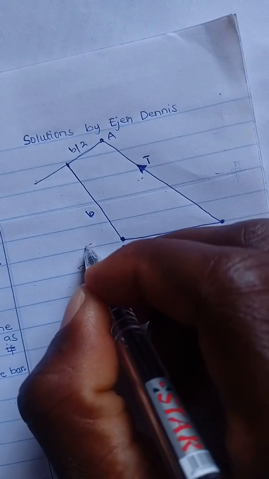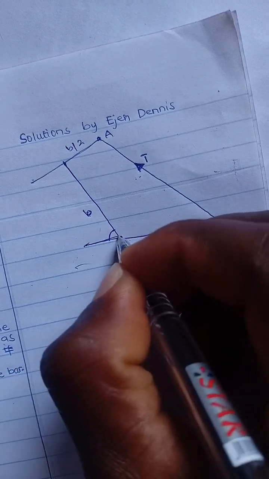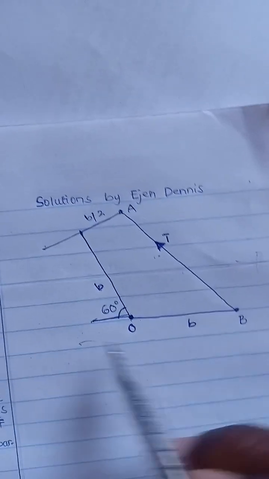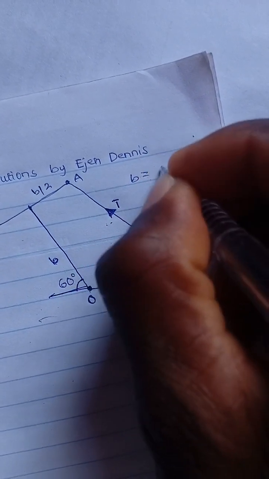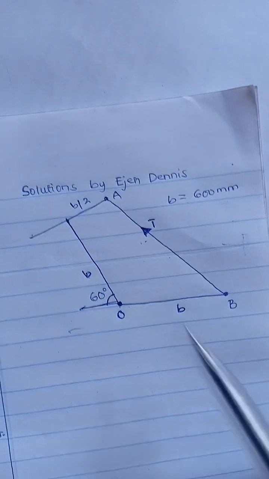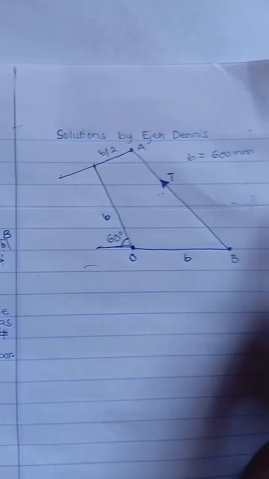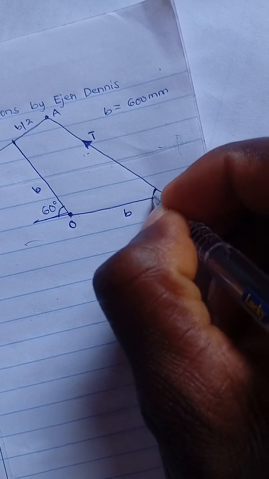Okay, I left something. The angle of inclination of the bar to the horizontal is given to be 60 degrees. From here you can see that this angle is 60 degrees, so we will have to include everything. So this is the free body diagram of the structure, and remember your B is equal to 600 millimeters, right? If B is 600 millimeter, we have to take note of that when solving. So quickly what we'll do is we'll give this an angle.